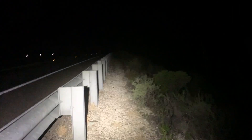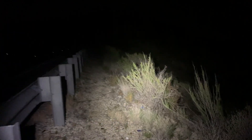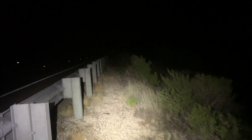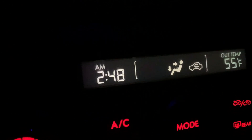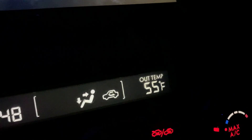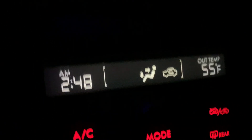Alright guys, 1am update. It is about 70 degrees, cooled off a lot as expected tonight. It doesn't appear that the snakes are enjoying it as much as we were hoping — we have seen three snakes: two night snakes and that H-Rox. One of the night snakes got away so I didn't even get to film it. That looks pretty bleak for tonight; we're gonna keep at it but not really counting on it. When I say it's a little cooler tonight than it normally is — 55 degrees at 3am. To put it in perspective, the other night when we called it, it was about 85 at almost 3am.